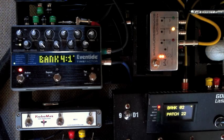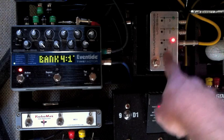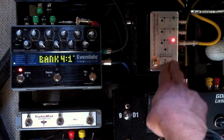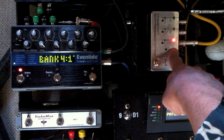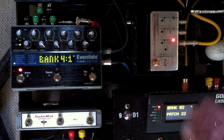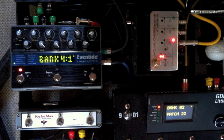Okay. Now C channel is controlling my TC Electronic Fireworks, and that's actually coming after my loopers, so I won't be able to show you what it's doing with that until I bring in some loops, which I'll do right now. The Fireworks is actually bringing in both stereo synchronized delays, like my Eventide is, but it's also bringing stereo synchronized delayed pitch shifts, in this case octaves up and down. So it's really multitasking, that TC Fireworks.